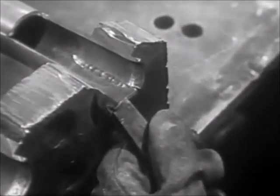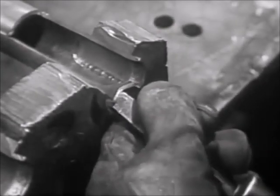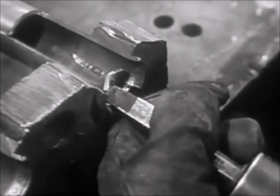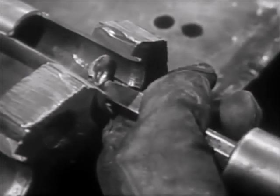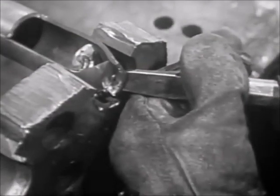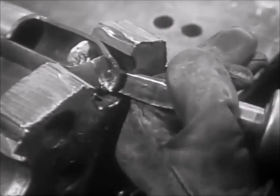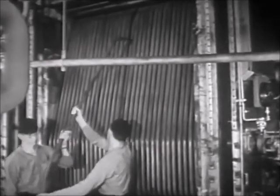Now with a dull edge chisel, raise the piece of tube end between the cuts from its seat and curl it back into the tube until the curl goes through and beyond the tube sheet. Never let the tool touch the tube seat — even a slight scratch can make it difficult to obtain a perfect seal with the new tube. Place the tool against the curled down end of the tube and force the tube out of the tube sheet. The tube can now be removed from the bank of tubes.